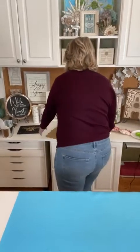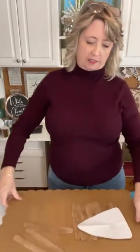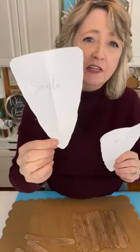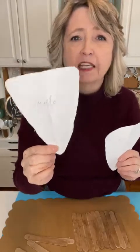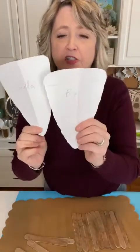And I have been working on that. I have 2 different carrot patterns. And I call these a pattern, but I just cut this out of a piece of computer paper. So there's absolutely nothing I can send you. I don't have an actual pattern. But drawing a carrot is not very hard, and there's nothing precise about it.